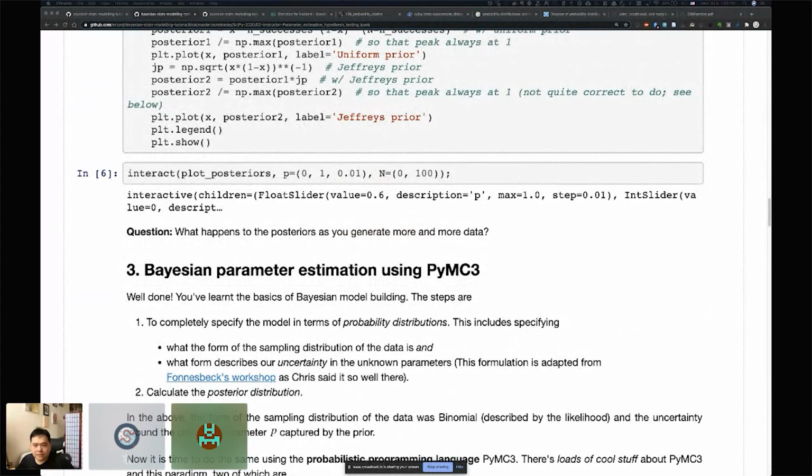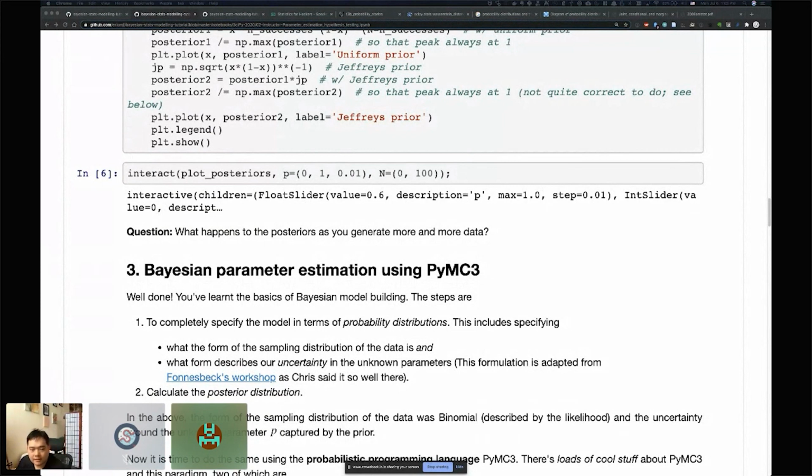Suvik has the question: does it mean that the choice of priors does not matter if we sample from a large number of data points? The answer is that's right. The choice of prior does not matter if you have a large number of data points. I do want to tighten up the terminology a little bit. We're not sampling from a large number of data points. We're sampling a large number of data points, right? So just so that we're clear there.